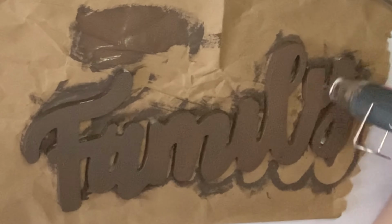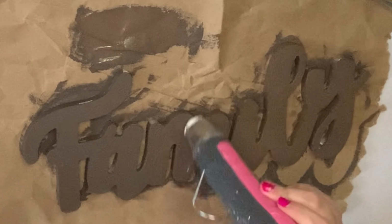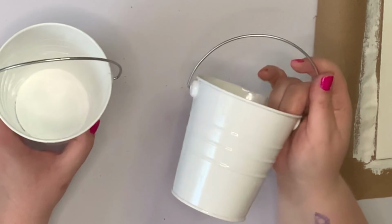But anyways, so I did go ahead and hit this with the heat gun a little bit to help it out, but then I ended up just needing to let it air dry because I didn't want to bother it too much, and chalk paint will crack sometimes.